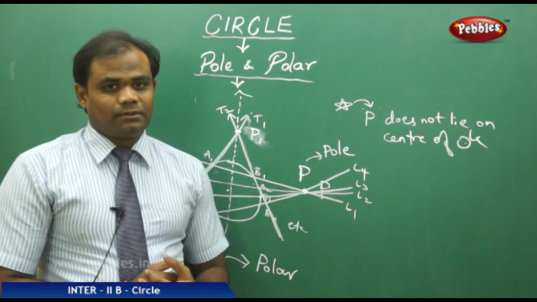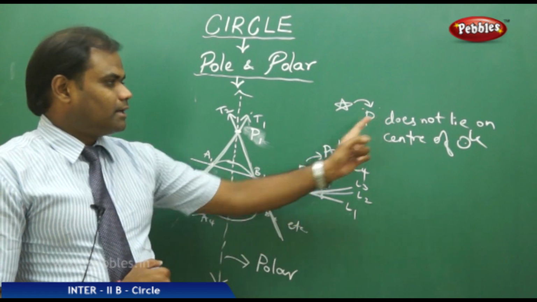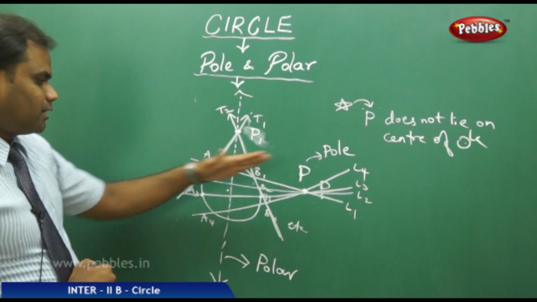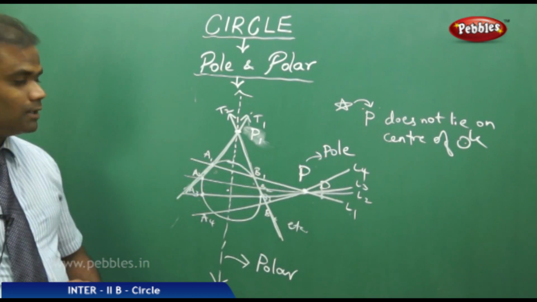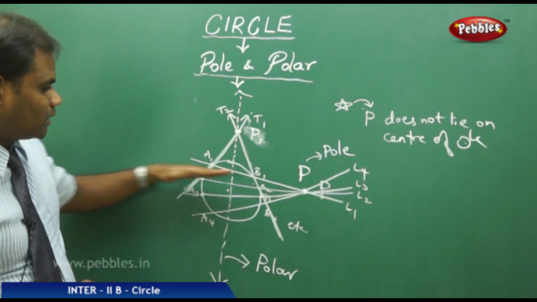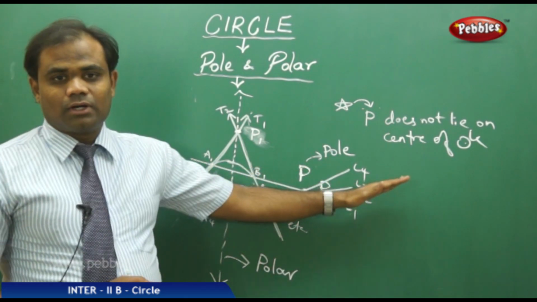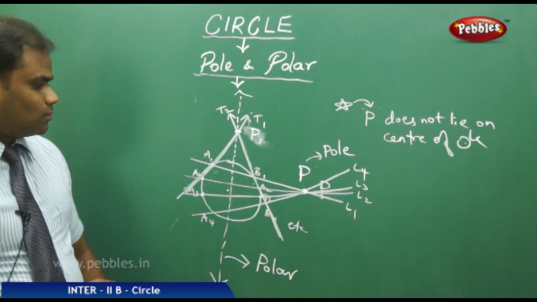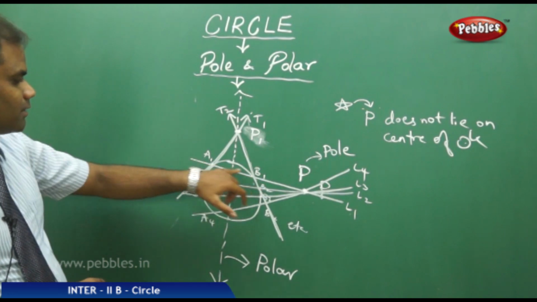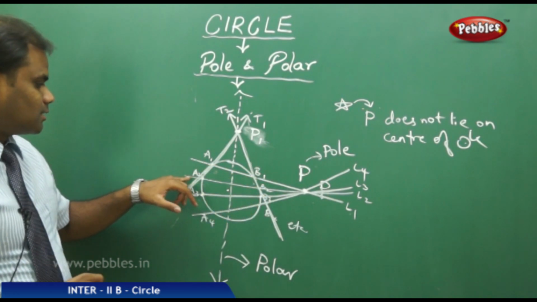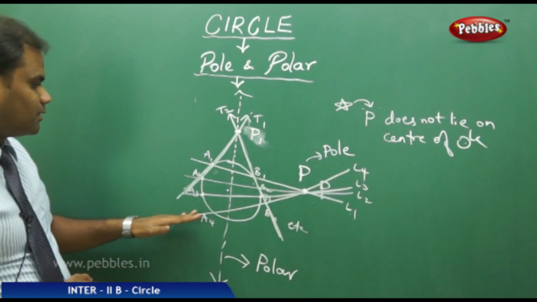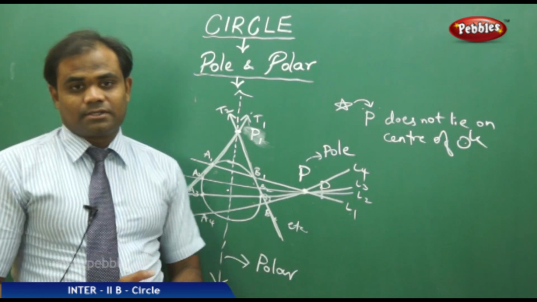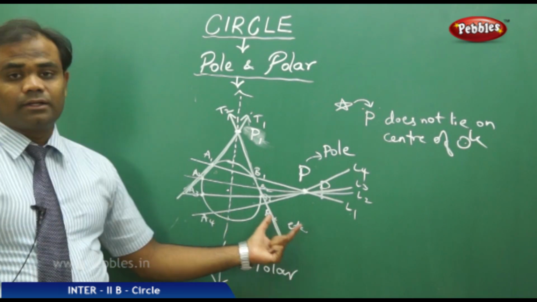Let's recap with the definition. If I take any point P in the plane except that which lies on the center of the circle, then there is an infinite number of chords which I can draw to the circle. So I have considered four chords, L1, L2, L3 and L4, the secants through which I get different chords out here. So line L1 intersects the circle at A1 and B1, line L2 intersects the circle at A2 and B2, line L3 intersects the circle at A3 and B3, and finally line L4 intersects the circle at the points A4 and B4.